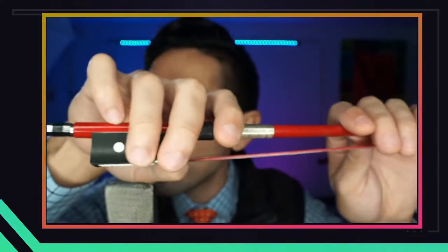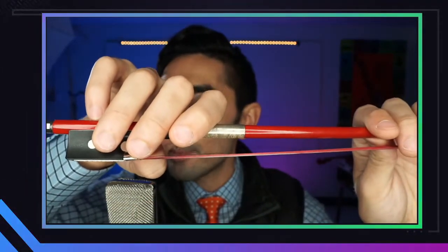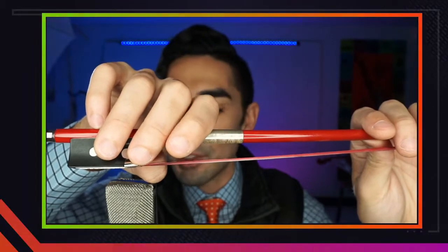So once you've figured out and you're a little comfortable with holding your bow, hold it with two hands. A lot of times kids hold it with one hand and then their hand starts to do this and the thumb starts to go crazy. So make it easy for yourself. Hold it with two hands for now, and you can practice a couple exercises while you're doing this.